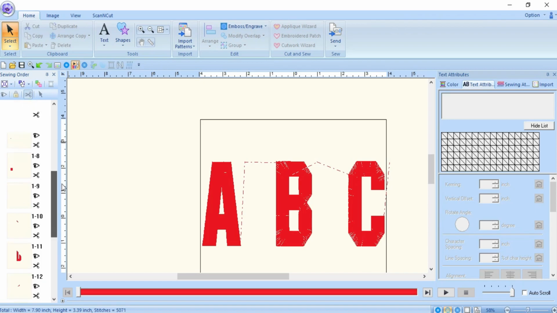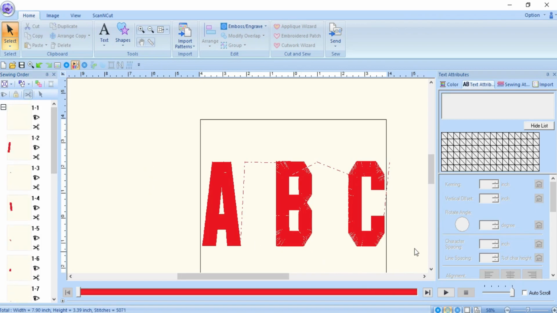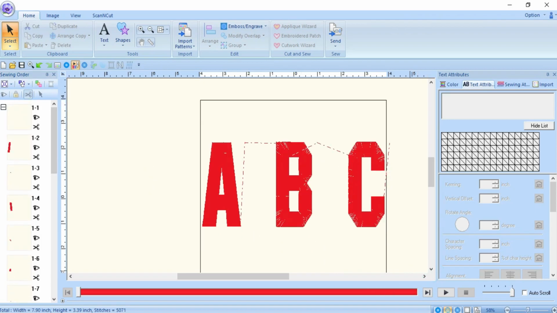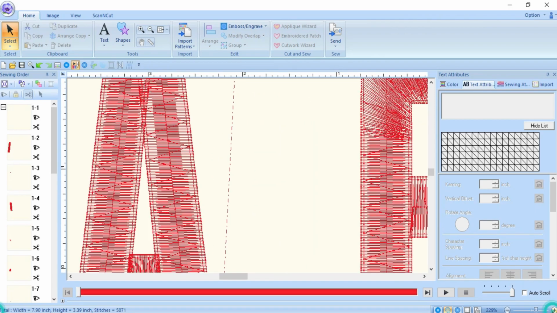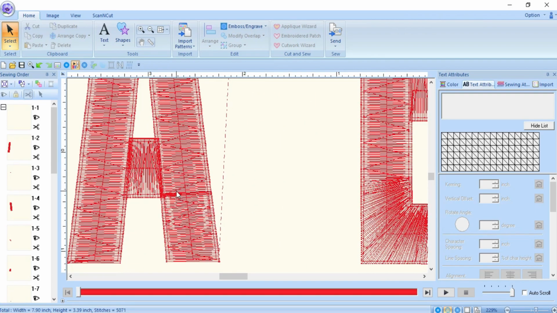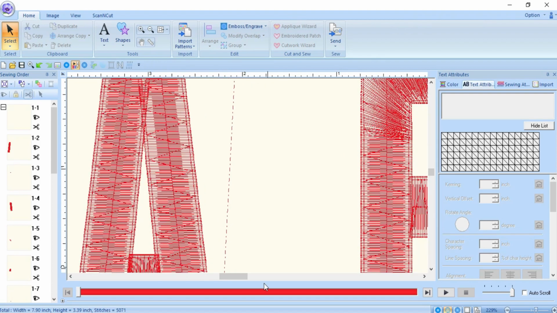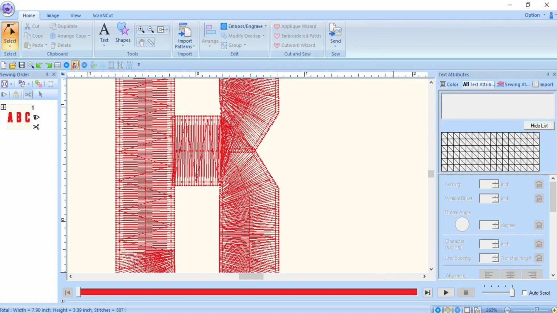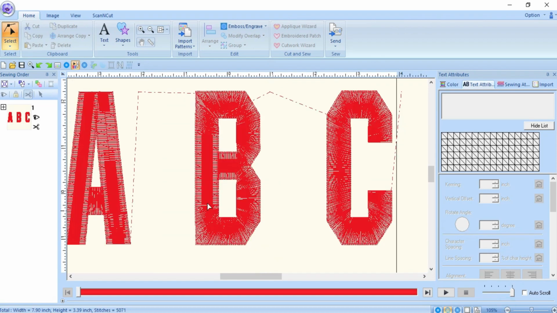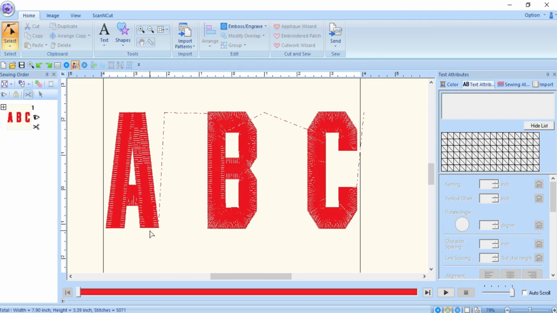So now you have a wider range of actually editing your letters if you want to, as far as gaps in between them, or stitches that are too close that should be spread out, and so on and so forth. I use these letters for a specific purpose. Basically, just showing you that when you're looking at the A, you see that it's flat up here. See if I can zoom out some. You can see it's flat here and here.